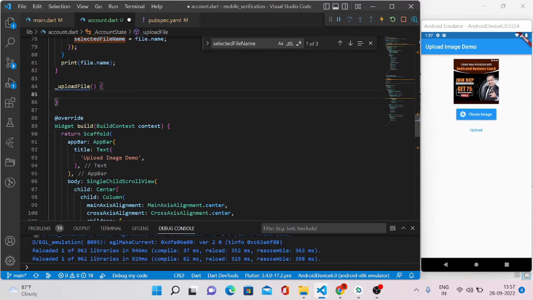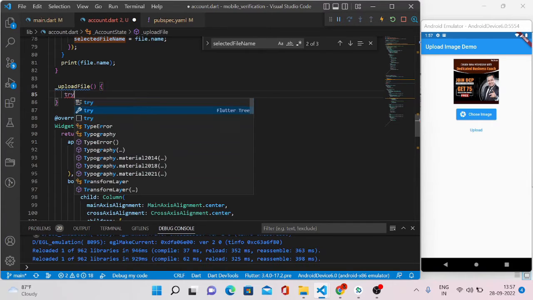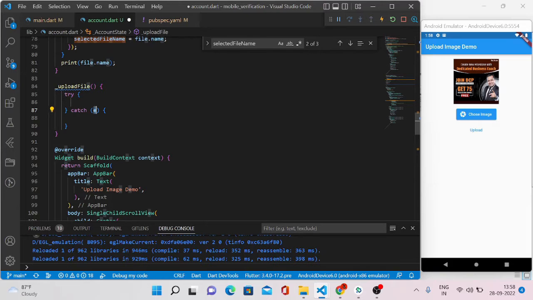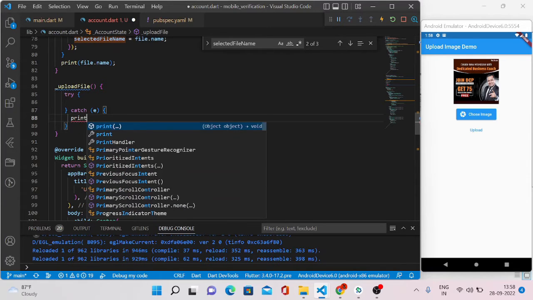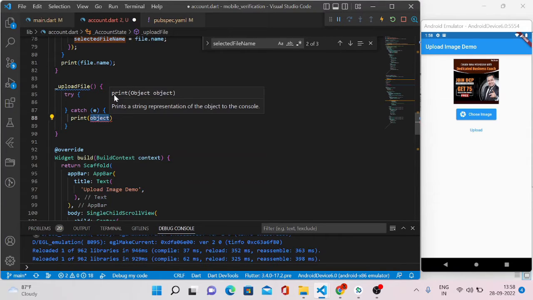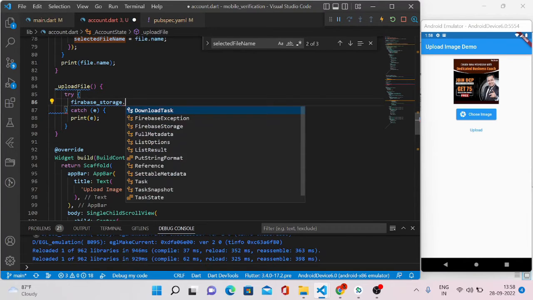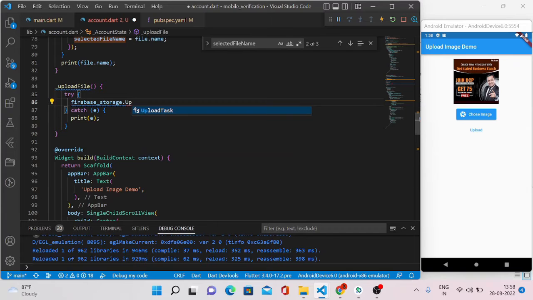Let me go here, and it's a very good practice to wrap all your code, wherever you can see there might be any exception or it might throw any kind of error, inside a try catch block. So I just copied this Firebase storage, and you can see there is an upload task class inside this Firebase storage plugin. This will help us to know whether the uploading task is completed or not.